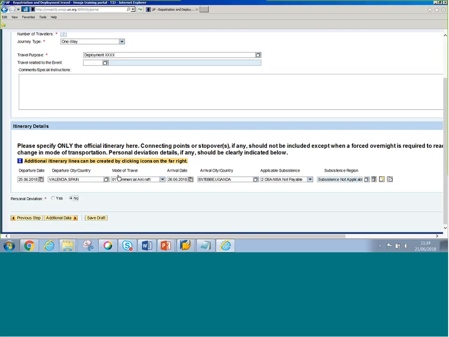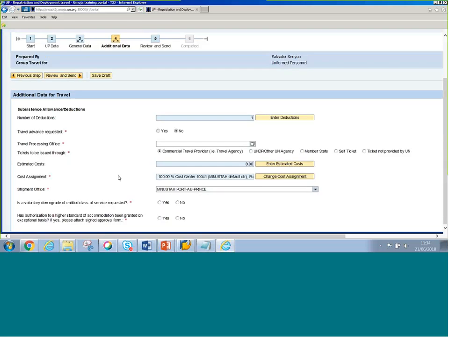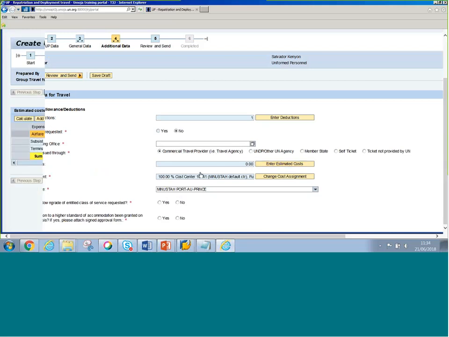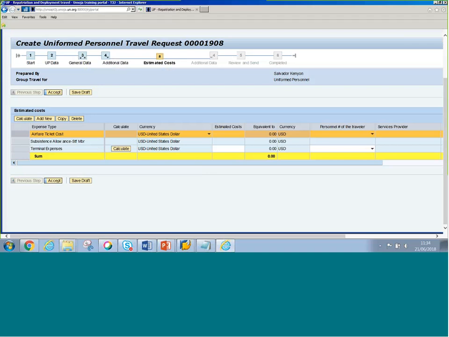And as a travel administrator, I will need to specify in the next screen the estimated cost for the entire travel. So the tickets are being purchased from a commercial travel agency, and in the enter estimated cost, I will need to specify the amount for the group.